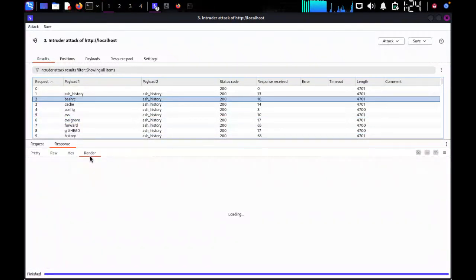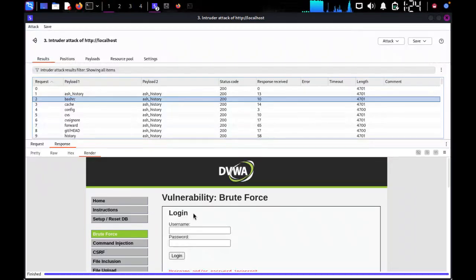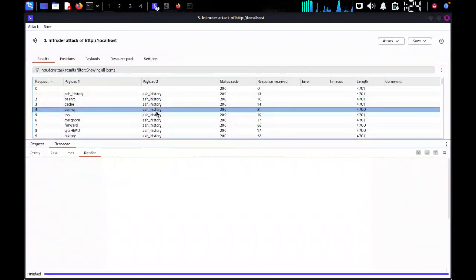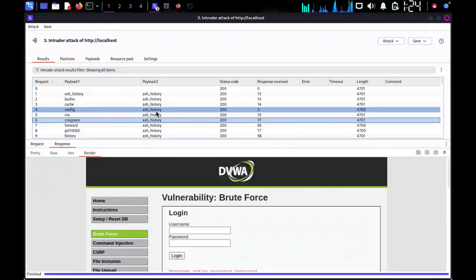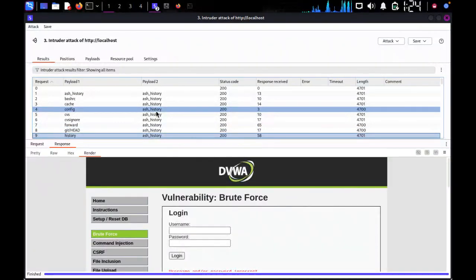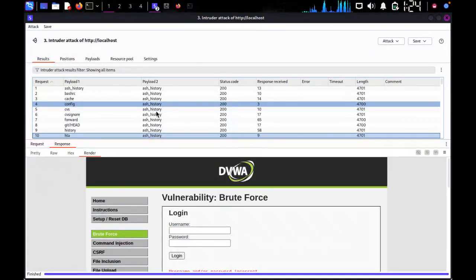So we're going to check the response in render mode, and we're going to see that we've been getting the error message, username and or password incorrect. And if we keep checking, we'll probably see that a whole lot of these credentials are wrong. So we can't just keep checking. We have to use a filter so that it would save our time.